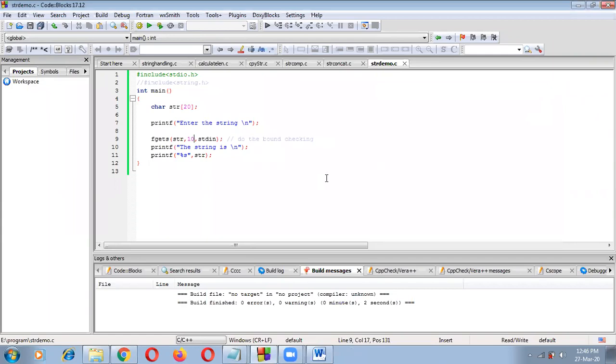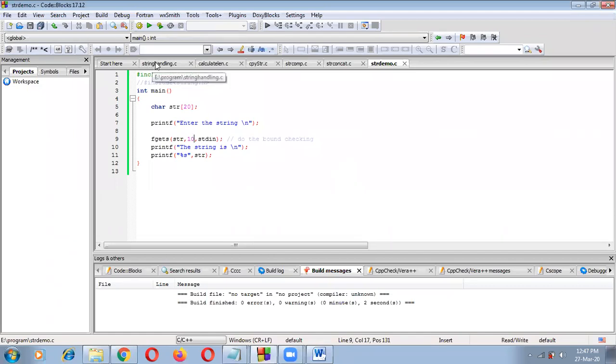I am checking another thing. Earlier I mentioned that scanf cannot take blank space as input, right? But there is an option.